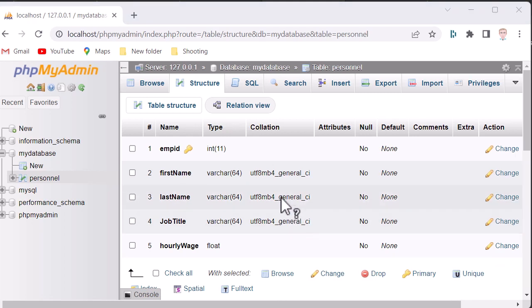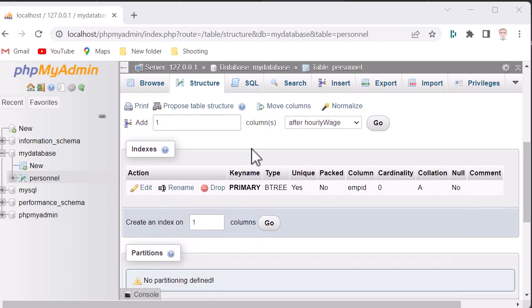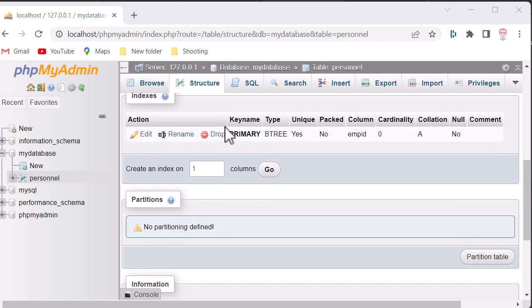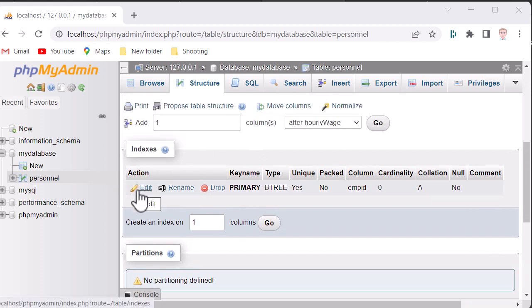The one last thing we need to do with this part of creating this table is to scroll down, because we need to make the employee ID unique. And to do that, we're just going to this index section. And it's already got this set to 1.